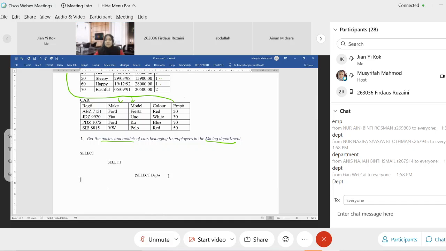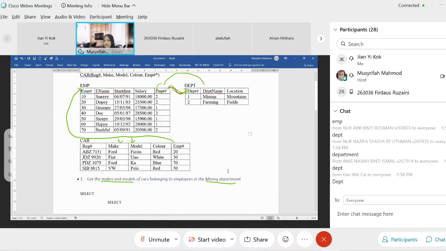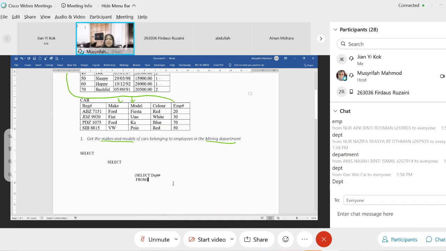From what table? From, we want to work with the one that you have information from, table department. Where department name equals mining. Right?